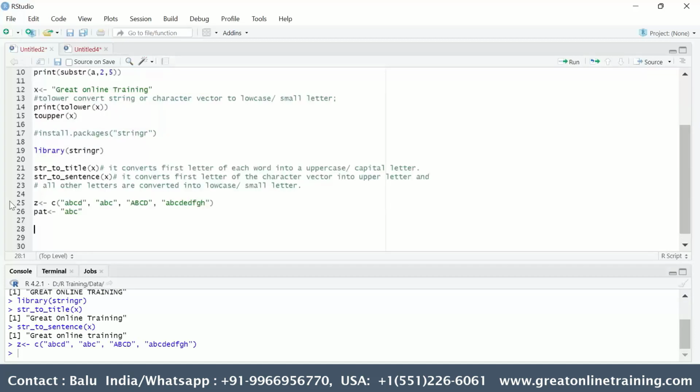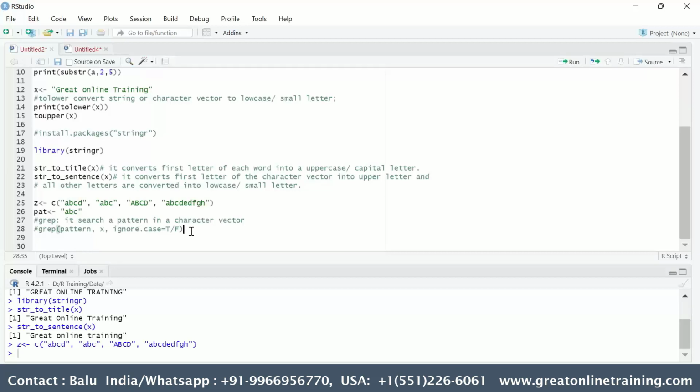Okay, now we'll see the grep function. Let me write grep here. This function searches for a particular pattern in a vector, and it provides the location. Now we'll see the generic formula of grep. So grep, then here we write the pattern, then we have to provide the string or character vector, and then we have another argument, ignore.case equal to TRUE or FALSE.